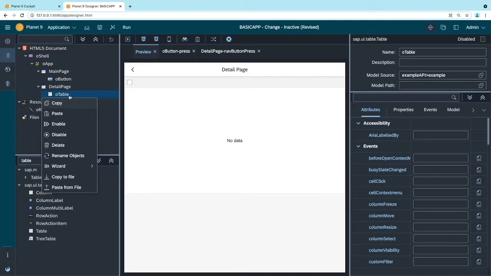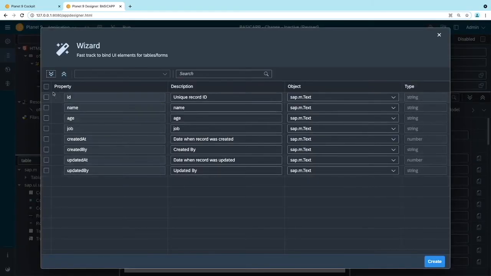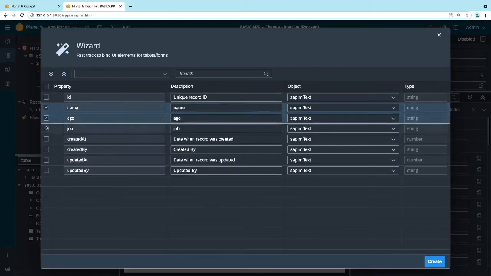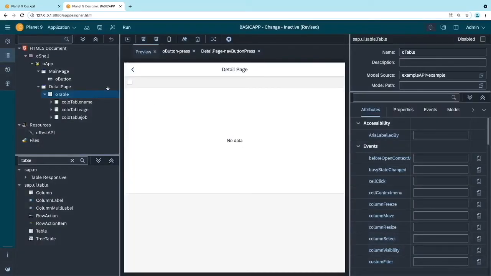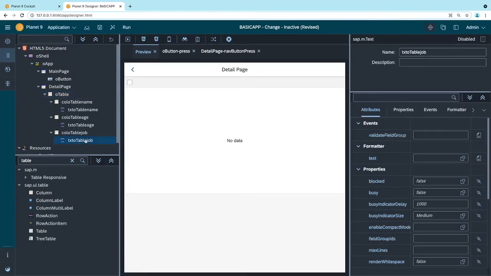We can right click on the table component, go down to wizard, and select insert fields display. The fields that I want are name, age, job. Click create. And now we have columns with our data bound to them.